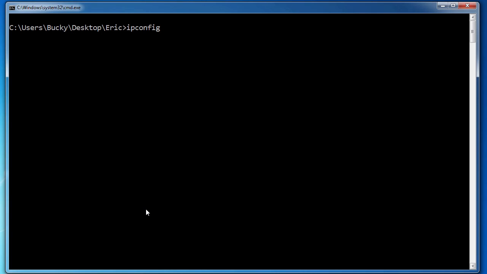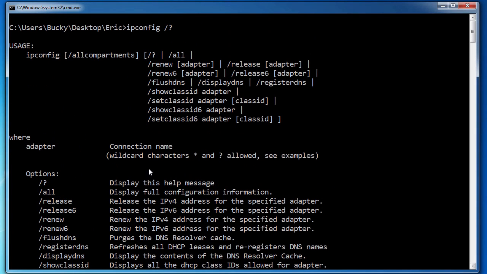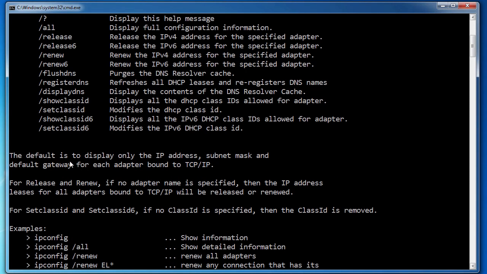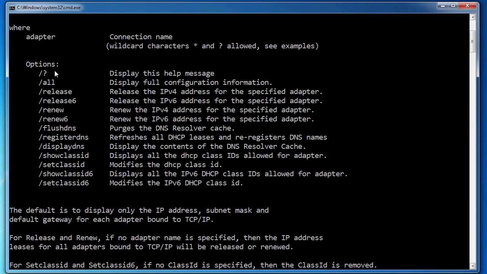So to access the help and options menu, after any command, if you write /?, this is pretty much going to bring up the help or options menu. It's going to give you a brief overview of what it does, and it says, okay, displays networking information. It's going to show you all of the optional things or flags that you can use with it.